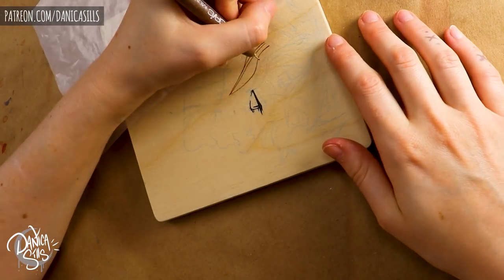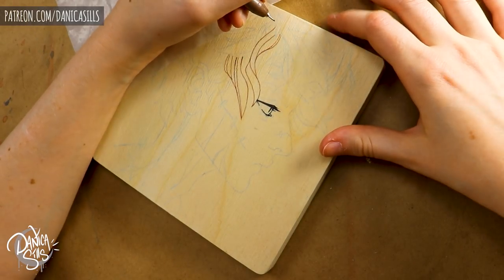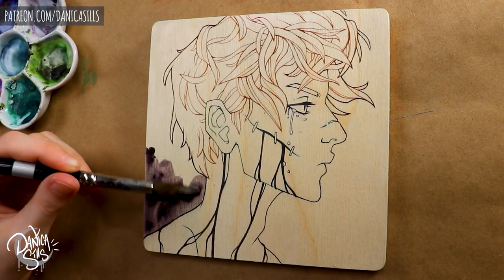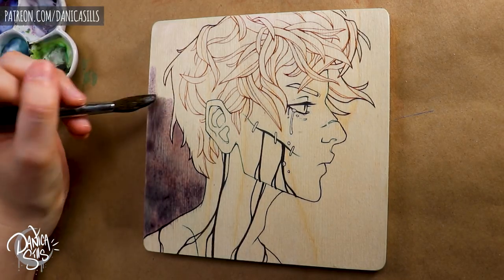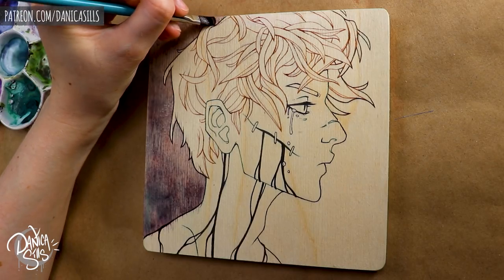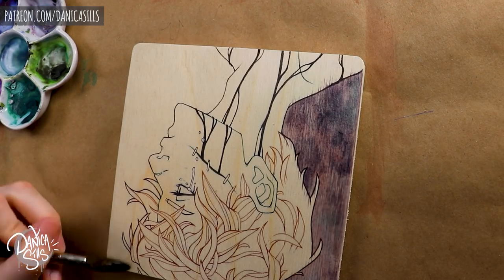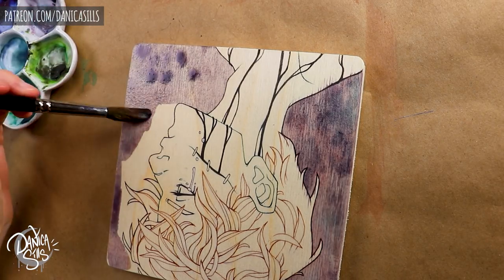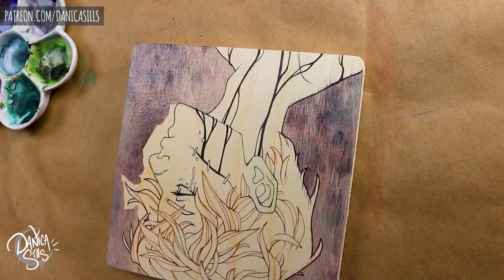Inking on this wood was actually kind of a mixture of really pleasant and very mildly irritating. Because it still has the wood grain, this ground does not completely fill in all of the nooks and crannies, which meant that certain lines I drew suddenly became really bumpy. But for the most part it seemed pretty controllable — I got mostly sharp clean lines, so it was actually just really fun to work on a completely different surface and see how it would take this kind of ink. I was happy with the results; it wasn't too far from what I'm able to get with paper. It just took a little bit more time because I had to build up the line work more slowly than on paper.